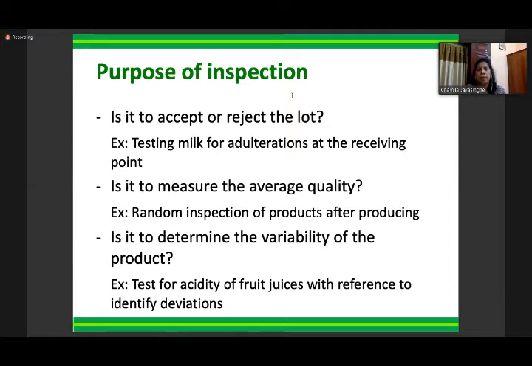I explained regarding the Keells sausage sample we analyzed during the initial stage of corona, in the second wave, to accept or reject. Before they release the sample to the consumer or to the market, they have to analyze the sample for salmonella and some microbiological testing. If not, we can't say that our product is very safe for consumption. Therefore, we have to analyze it for that purpose, right?